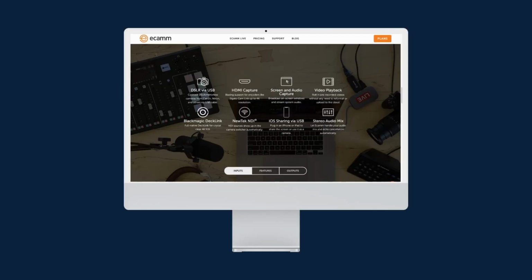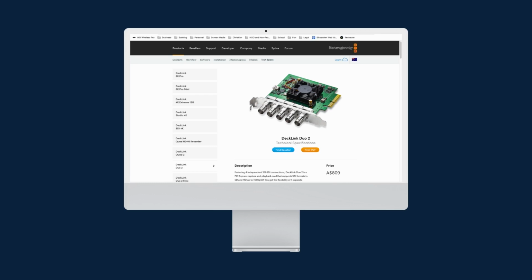Are you using Ecamm Live for live streaming and would like to use a Blackmagic Decklink Duo 2 card to output your live stream program feed and you're running into problems? Or maybe you're looking to buy one for this purpose and take advantage of the great feature in Ecamm Live where you can output your program feed to Decklink.